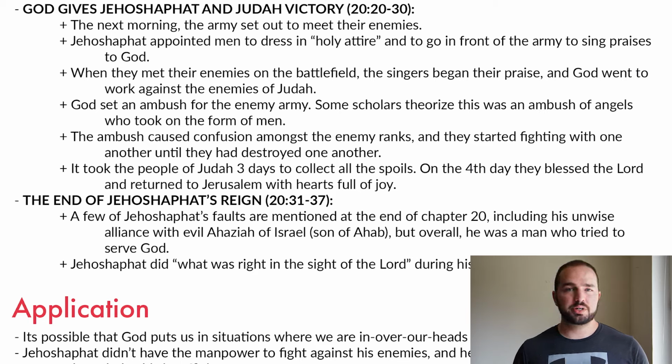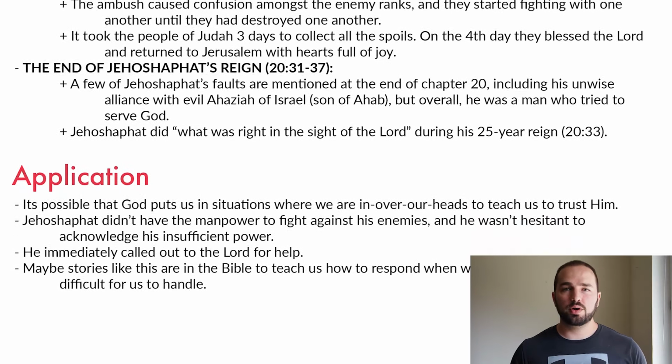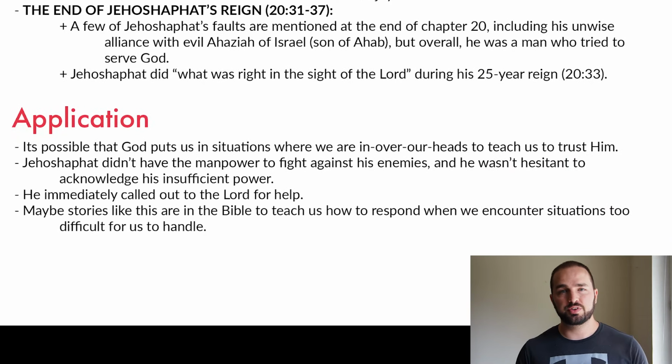This is an interesting story, and it's certainly not documented in the same detail in 1 Kings or 2 Kings. And so this shows the importance of reading both accounts, because you get different details in 1 Kings and 2 Kings versus 1 Chronicles and 2 Chronicles. And then finally, verses 31 through 37, the end of Jehoshaphat's reign.